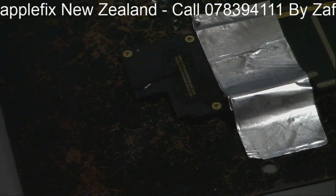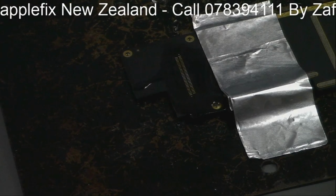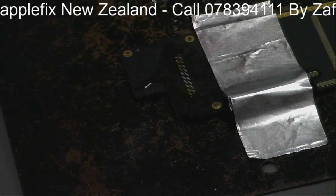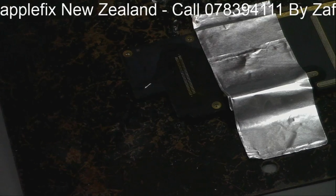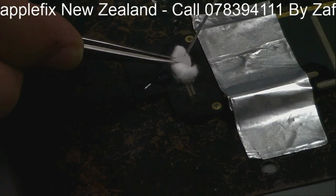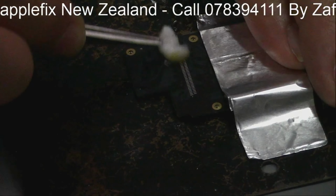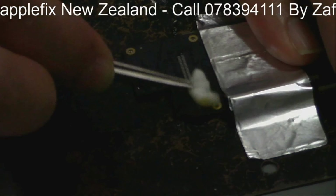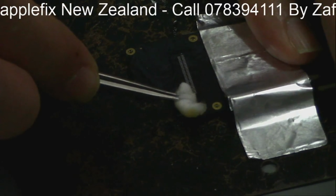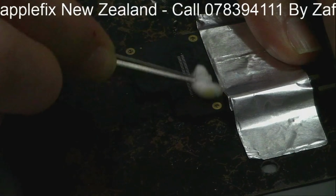Now, isopropyl. So we have to remove any old glue there, so that we have a clean and flat area. Yep, all good. It's okay to me. Yep, that's all done.